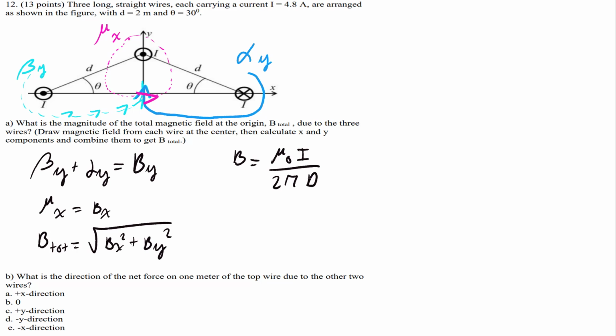And sometimes we're not going to have the pi. Sometimes we're just going to have 2D or 2R. That occurs in solenoids usually. But for this case, we're not working with solenoids, so we're just going to use a vanilla 2 pi D. Okay? Yeah, so we have our amps, and mu sub naught is just a constant. Mu sub naught is just equal to 4 pi. Don't forget your pi, seriously. Times 10 to negative 7.